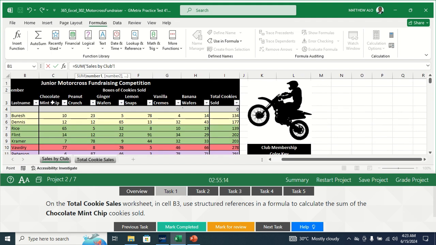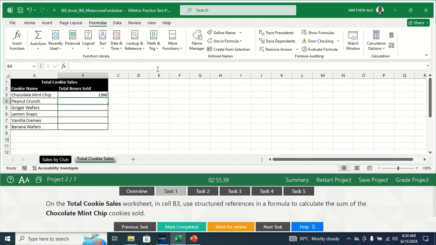Chocolate mint chip is here, the column. Hover your mouse over this column, and once it changes to the black arrow, just click. Now you can see it as shown in the formula bar, and you press the enter key.